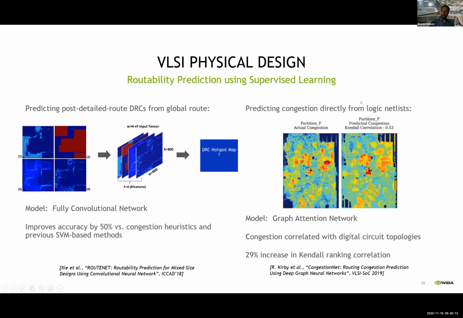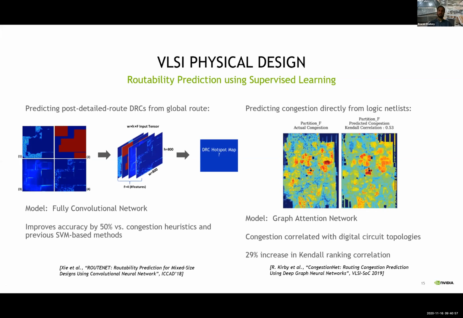And then going back to what I was talking about earlier with graph neural networks, in our group, we were also wondering if some of these congestion or routability problems could be directly predicted from looking at the logic netlist without having any information about the placement itself. On the left, you can see the actual congestion from a partition, and on the right, you can see a prediction made using a graph neural network called a graph attention network, where we trained using ground truth data on the logic netlist and information about each node and its neighboring nodes in the graph.